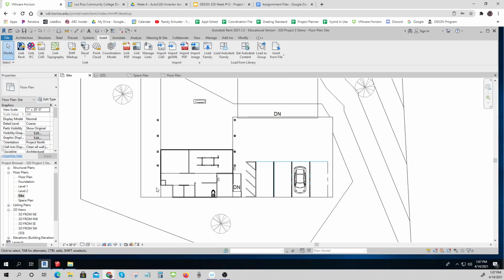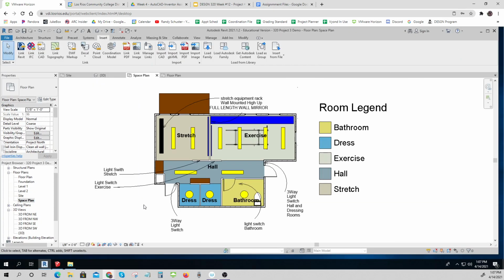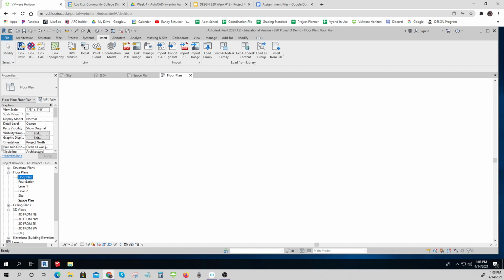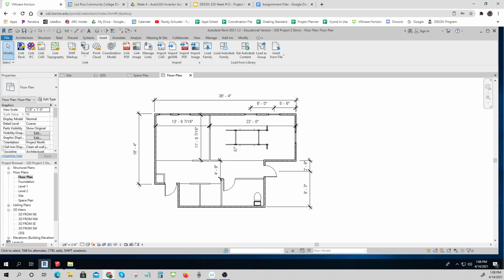Okay, but you'll recall that I had a space plan last week, and I sort of showed where things were going to happen and where lights would be, and the bathroom and dressing rooms, and an equipment rack. I made a floor plan that had that stuff.